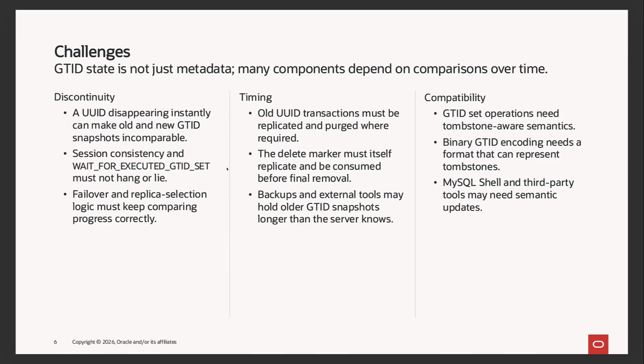Then there are the timing challenges. Different servers and components have different retention timing for their own UIDs. On the source it may be short, on the replica it is longer, and on backups it is even longer. So when you do the cleanup, the delete marker must itself be replicated and consumed before the final removal. This also impacts backups, because those are the ones with more persistence, keeping GTID snapshots for longer periods than the servers.